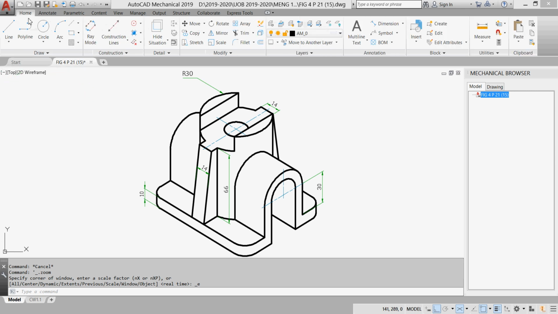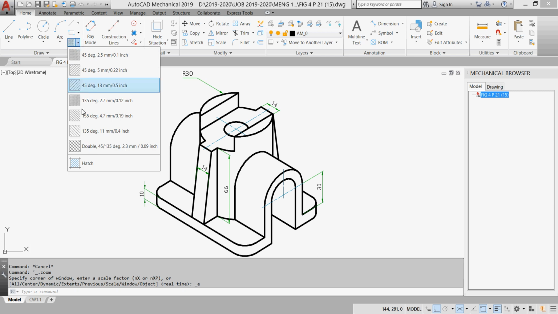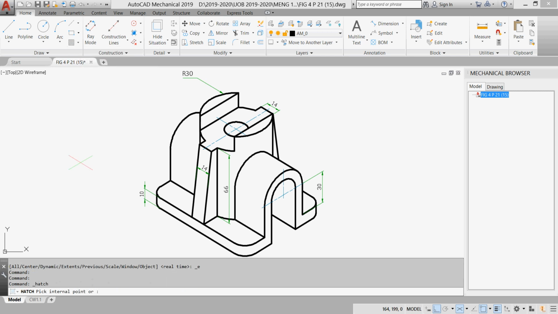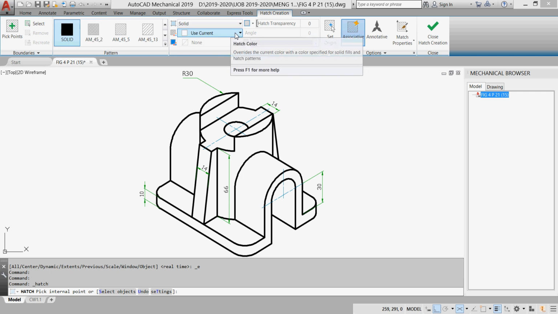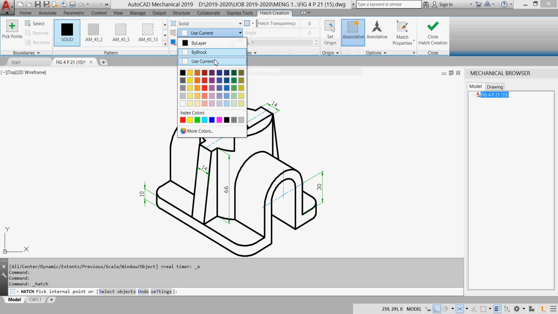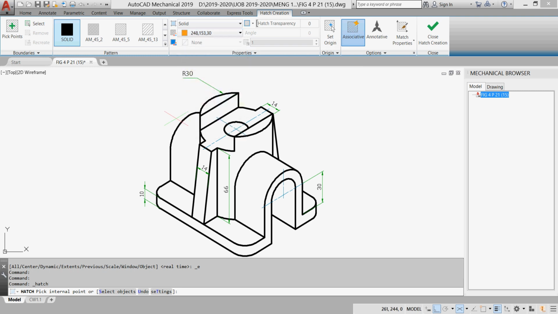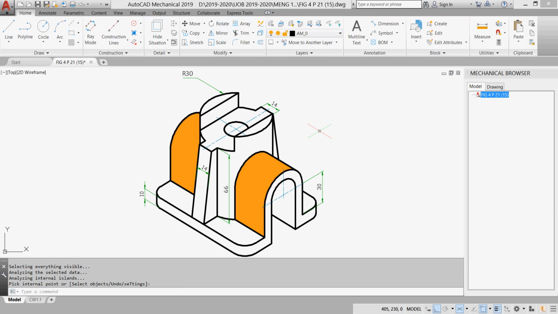Of course, for your customer you can make some decoration. If we go home here and go to hatch, okay, click hatch here. From here take a gradient, or solid as you wish. Now you can give colors, any color you wish. Just click on the face and you can have these colors here. This is for your customer, in order to amaze your customers.